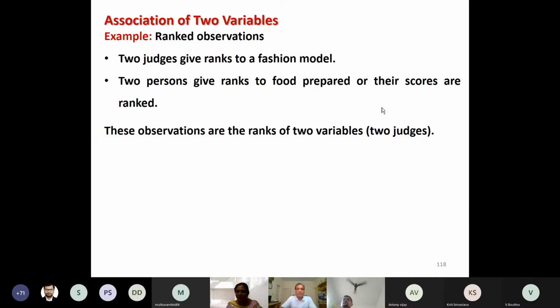So what we want to do here is to find out whether the examiners have done a fair job or not. We will collect the marks, we will rank them, and then we will try to find out the correlation between their ranks. That will give us an idea of how consistent the two examiners were. If both examiners are giving higher marks to good students and lower marks to bad students, then the correlation will be higher. So in this case, we are going to use the rank correlation coefficient, right?